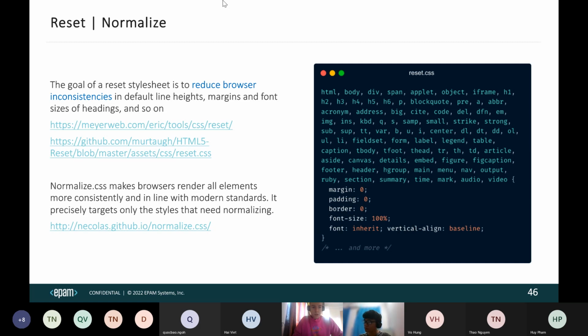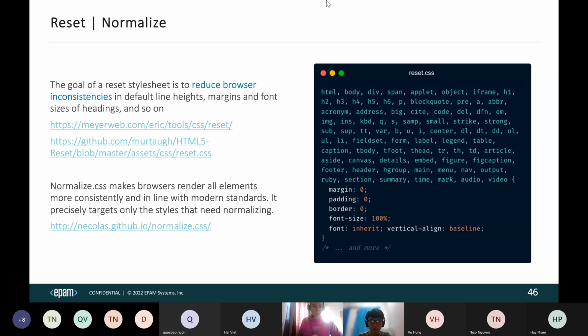So before we write any CSS and try to write any styles, we need to ensure that our code will look the same in different browsers. So we have to reset the default browser styles.